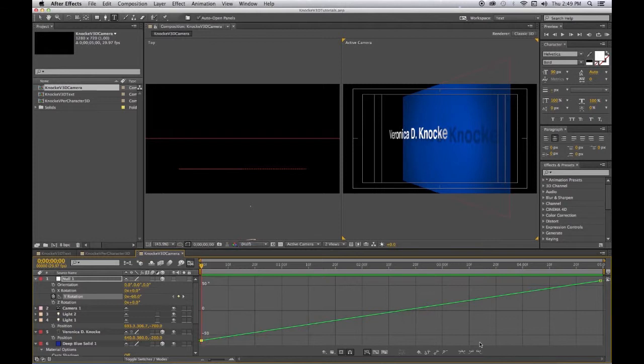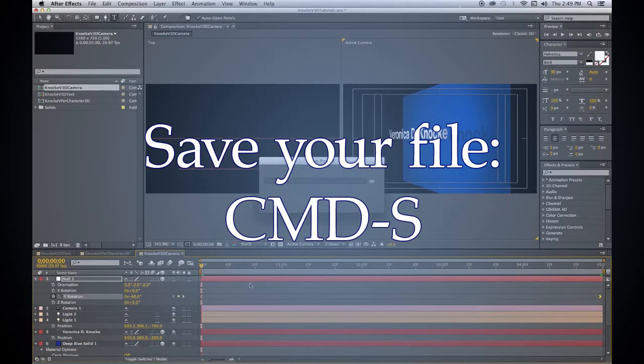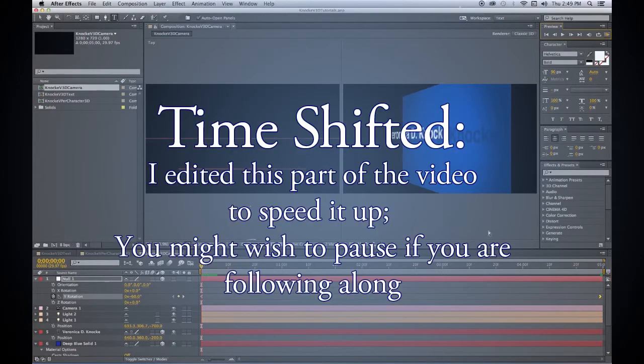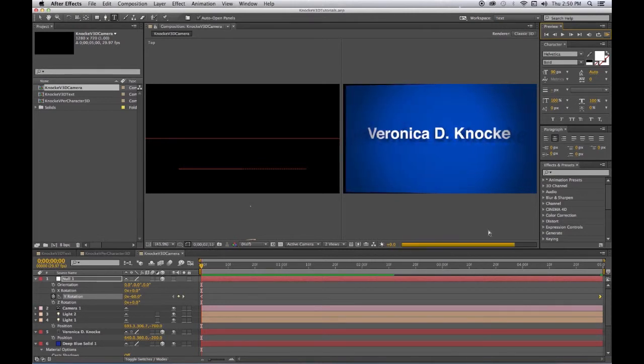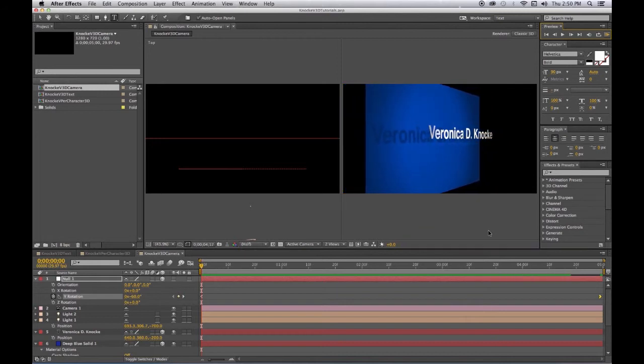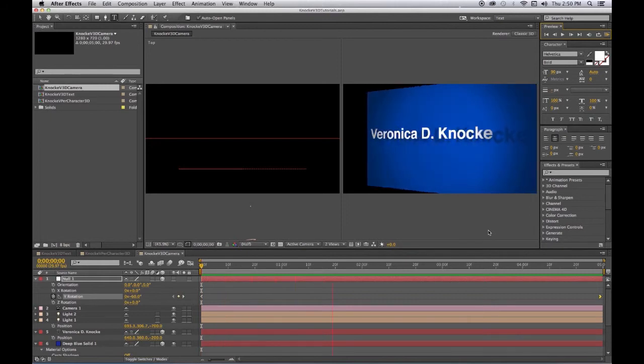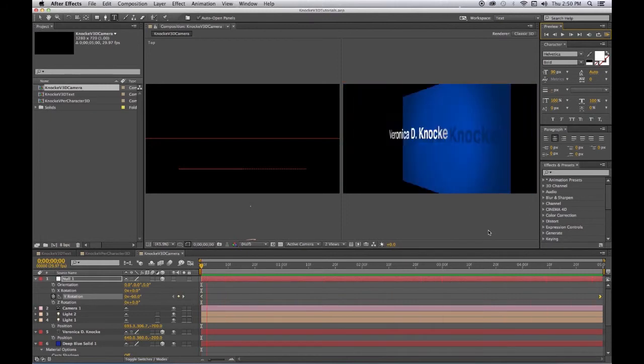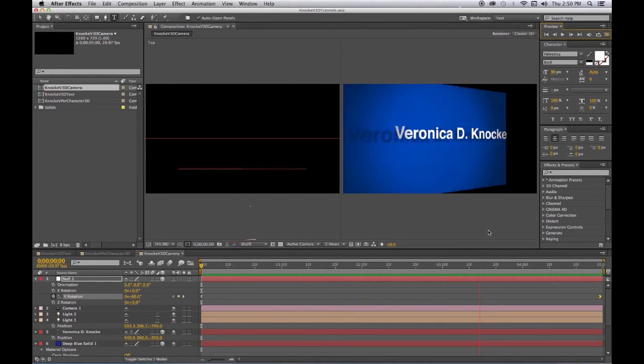Select each of them, and let's say I want to choose this one, and since we're easing out of the station, we want to ease out. And then choose this keyframe. And since we're easing into the station, we want to easy ease in. And then go back, Command S, and RAM preview again. And there you see how it looks much more interesting. It starts out slower, speeds up, gets to the middle, then starts to slow down.